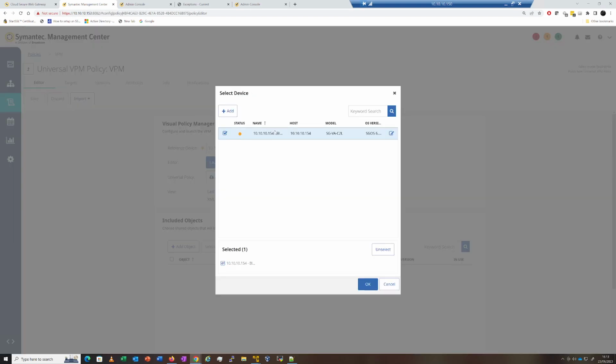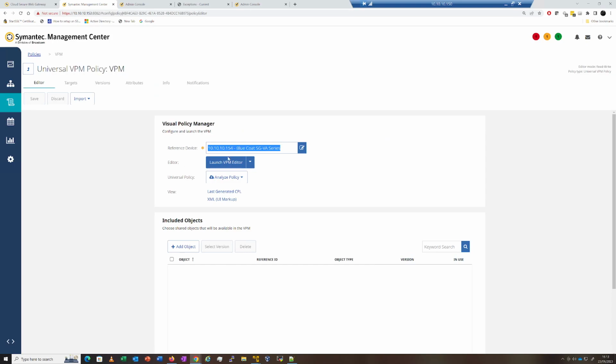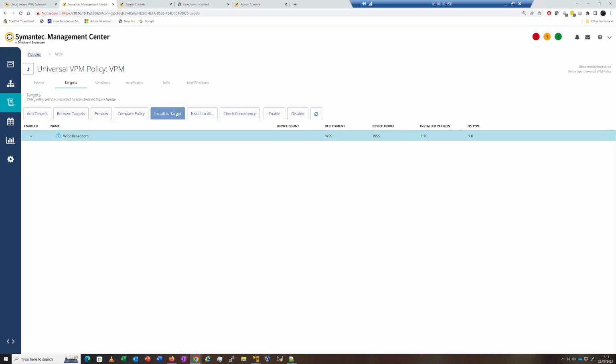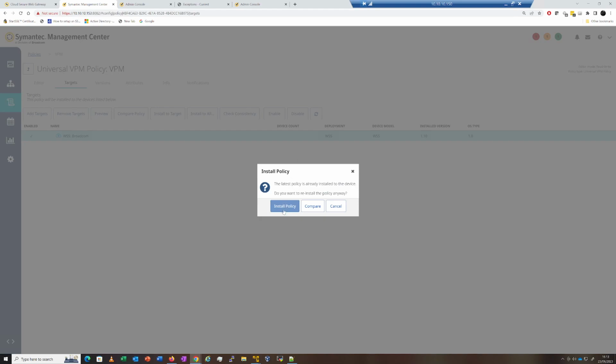You cannot deploy a UPE tenant without a reference device, because anytime you want to edit this policy, you need to have a reference device here. So when you do a push of the policy to your UPE tenant, like I'm doing now, two things get pushed.